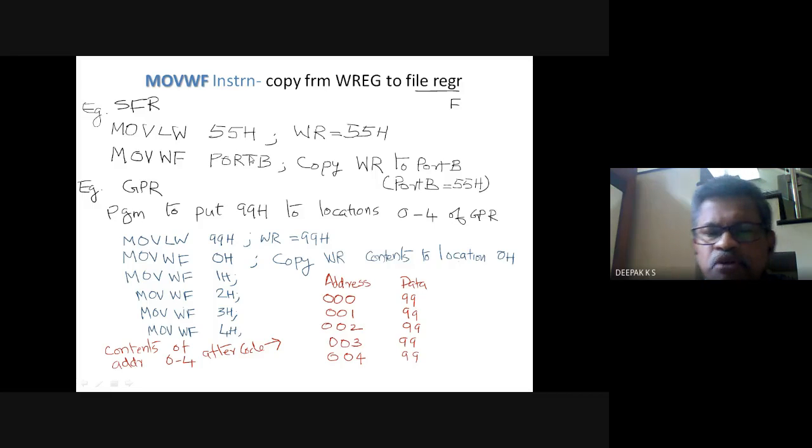So this is the format: MOVWF instruction means MOVWF and the address. This is the instruction. So copy the working register to a file register, and which file register we will specify here. So copy WR to Port B. Port B we just saw in the last slide, it is an SFR.